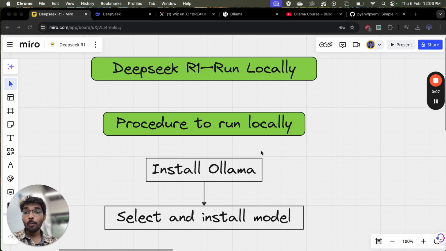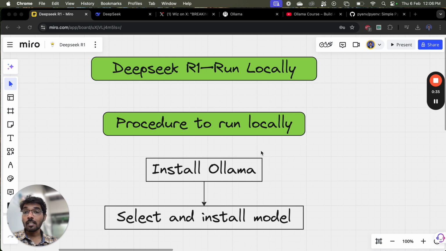So why do we want to use DeepSeek? Because it is a model which easily outperforms the OpenAI model, that is the ChatGPT o1 model. As it is a research based model, it has a thinking process, and even though DeepSeek R1 has been developed at very low cost, it is performing very well. So that is why we are very much interested in DeepSeek right now.